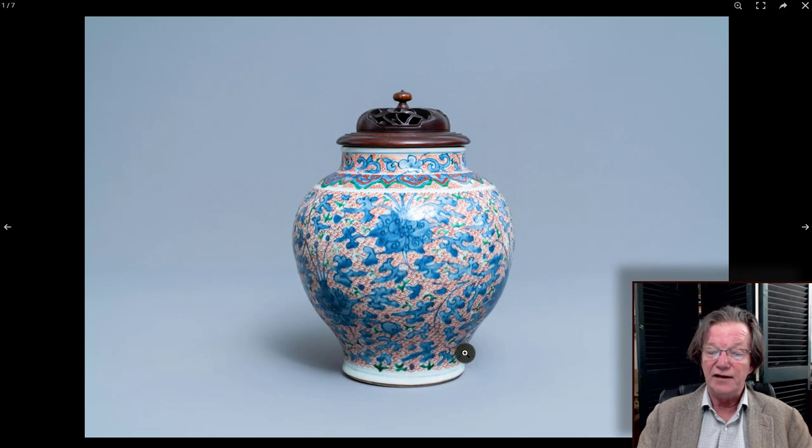The potting of the vase is very nice. If you look at it carefully, the shaping of it is quite good. The body swells out nicely, goes in, waists at the bottom. It has a nice waist at the bottom, and then swells out like it's filled with air, and then slopes in and then flares out again at the mouth.